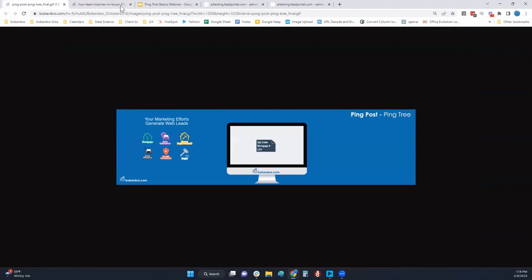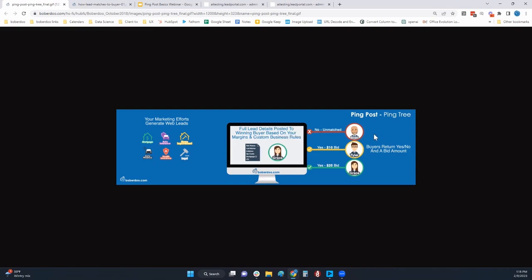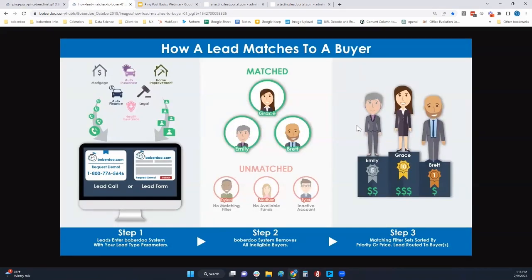So the difference between these two: dynamic bid means that when the ping comes into the boberdoo system, we will typically build your scenario based off of an exclusionary logic, meaning we're going to remove anybody that's not active, doesn't have available funds, or a matching filter set.